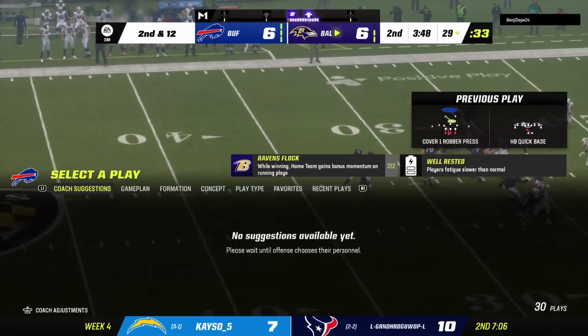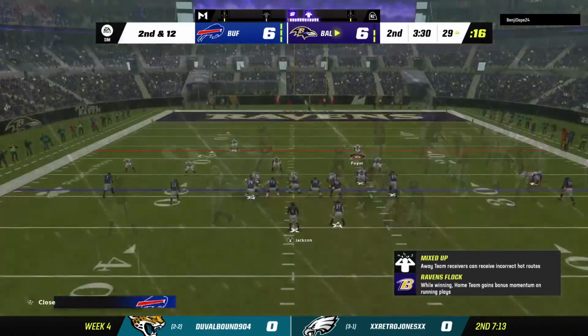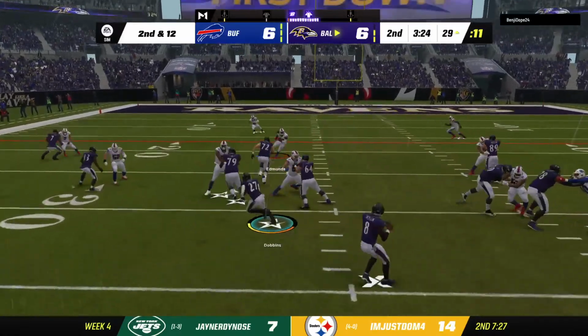Ed Oliver through the line and hitting him for the loss. The running lanes have definitely not been there for him here in the first half, and I don't think it's all been his fault. His offensive line hasn't given him much space. A loss results there.